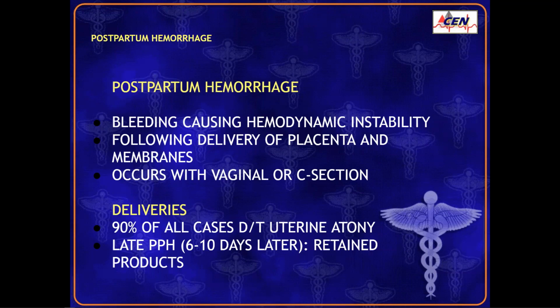Now, when it does happen, the most common cause, 9 out of 10 times, is just a weak uterus that's not clamped down. And there's a fancy word for you there. This word atony, or atony, I don't know the right way to say it. Anytime we have these Latin medical words, the prefix a means without. So this is without tone. So the uterus is weak. It needs to clamp down. So our number one treatment for postpartum hemorrhage, 9 times out of 10, is going to be fundal massage or uterine massage, trying to get the uterus to clamp down and seal off those bleeding vessels.